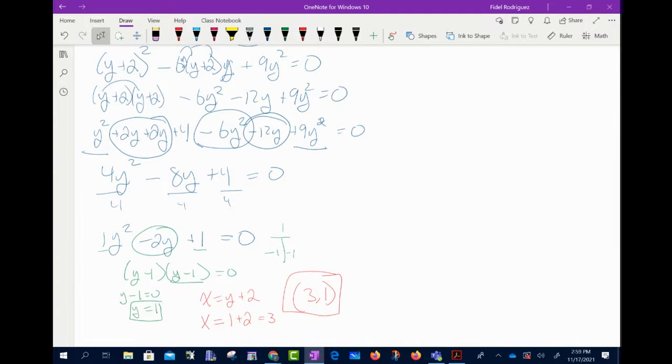But if you start doing a bunch of steps in your head just to save some time, yeah, sometimes it works. But when it doesn't, it's because we went too fast, we made a mistake. And one mistake at the beginning is going to mess the whole thing up. So I would say just write the numbers in and then worry about simplifying. Because trying to save one extra step might end up costing you having to redo the entire problem again. You know what I mean?